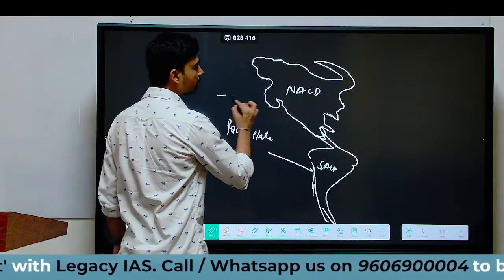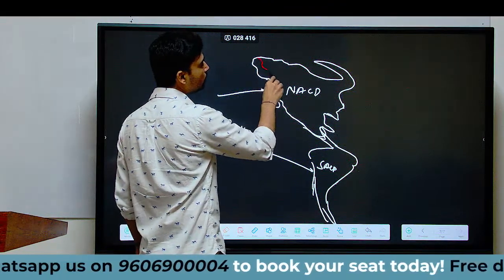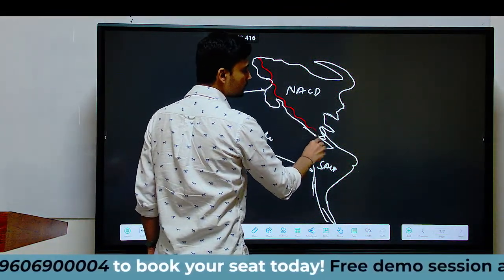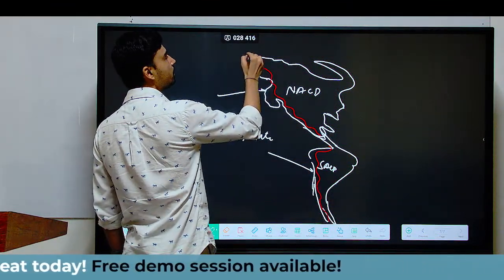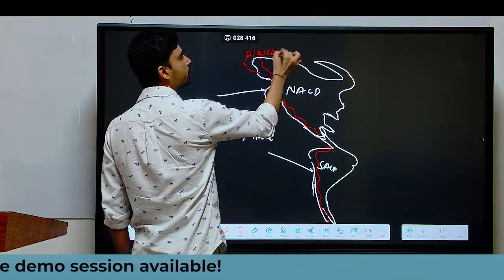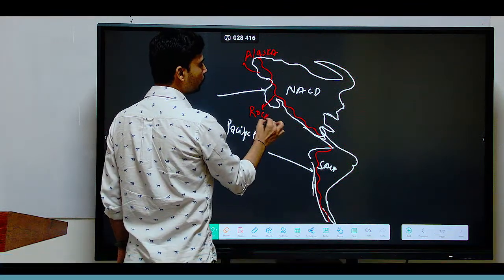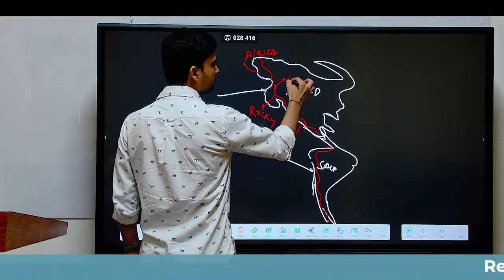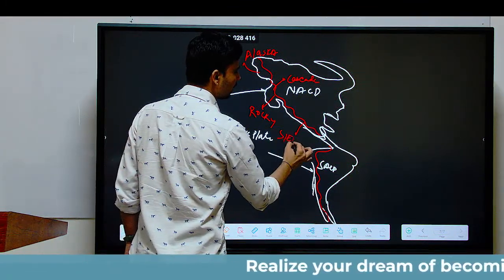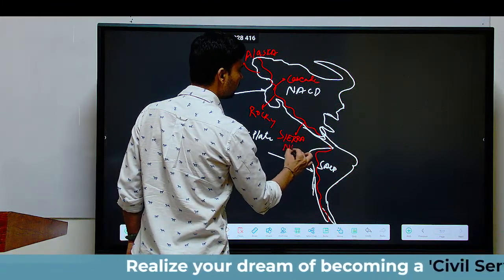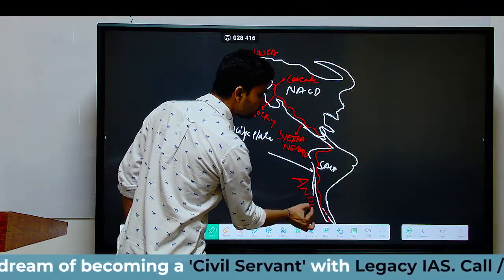The Pacific plate is subducting below both the North American continental plate and the South American continental plate, and as a result, all along the edges of these continental plates you will find a mountain structure. On this side we have, for example, the Alaska range, one of the major mountain ranges. Then to the south you have the Rocky mountain ranges. Further south, you can also add the Cascade mountain ranges. Around California you have the Sierra Nevada, and then in South America you have a single range of mountains referred to as the Andes mountain range.